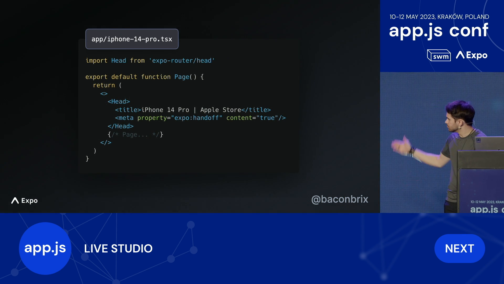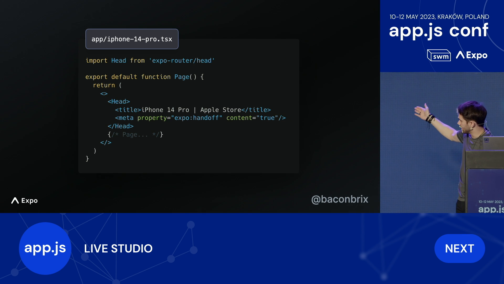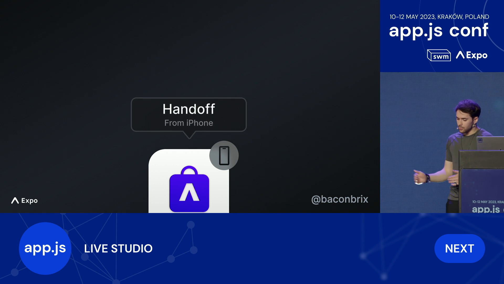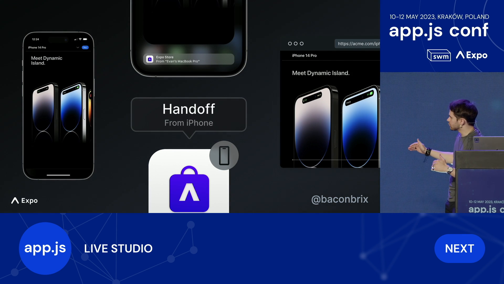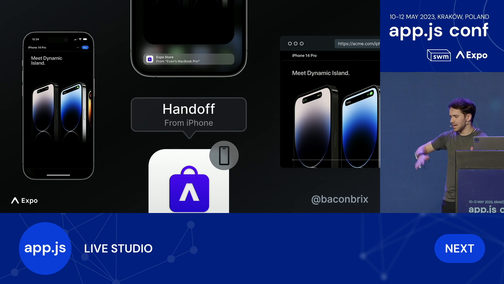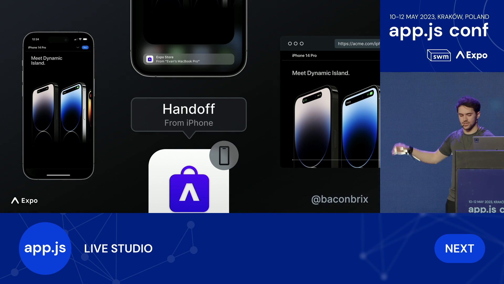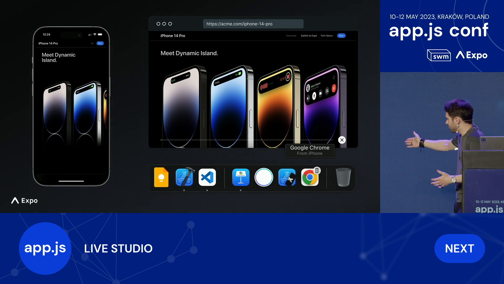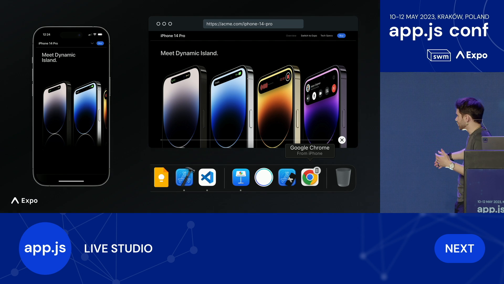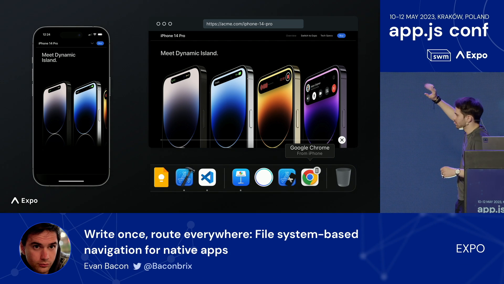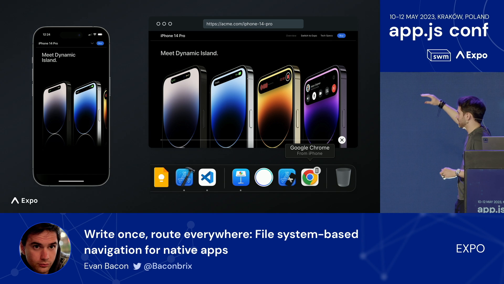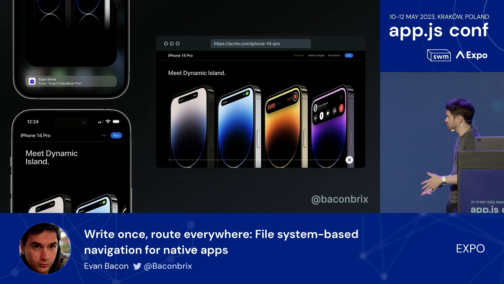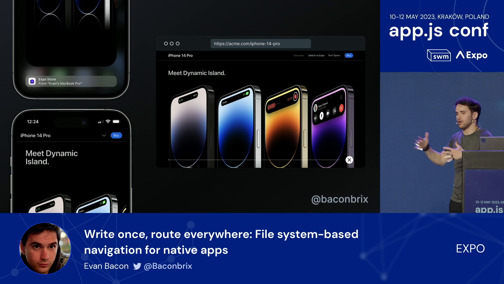We've also introduced some new metadata properties — the expoHandoff property, which enables Apple Handoff automatically for all of your screens. With this, your users can instantly transition from mobile to web to desktop to iPad to any of your devices while preserving state. When using your native app, a Handoff button will show up in the dock saying 'continue in Google Chrome.' You click that button, and it will open up to the exact same URL, same query parameters, everything automatically continuing you. You can make some modifications, and then in the task switcher, you can automatically switch back, preserving all that same state.